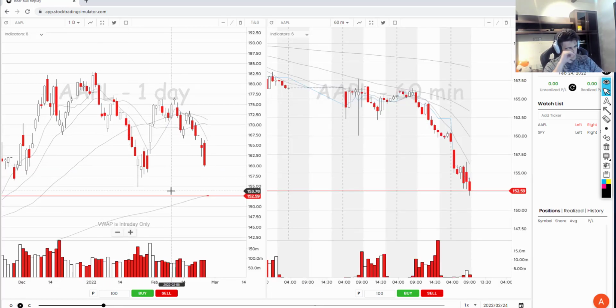There it is. On the 23rd of February, war started, unfortunately, and the market gapped down and sold off. The next day, you could see that there is a huge gap down here on Apple. And looking at the daily chart this way and the 60-minute chart this way, you see nothing.